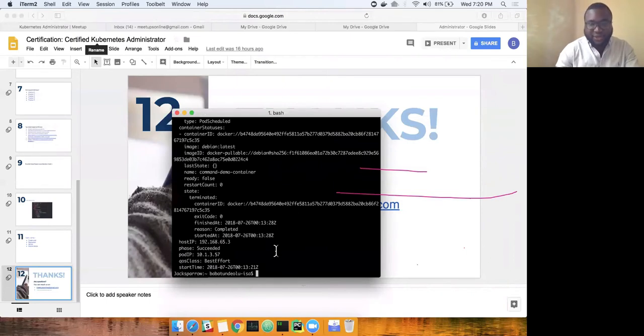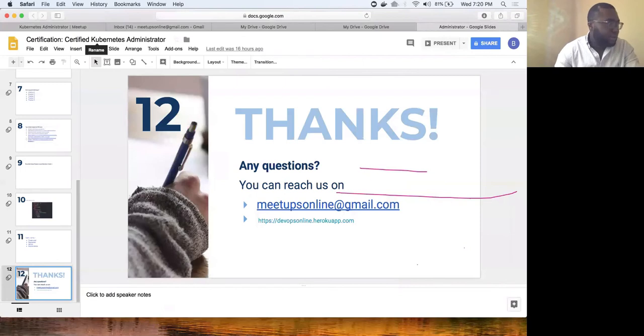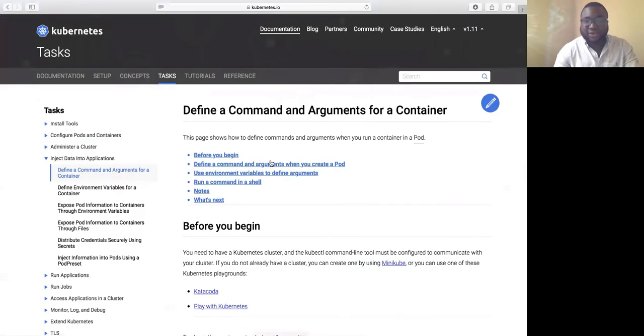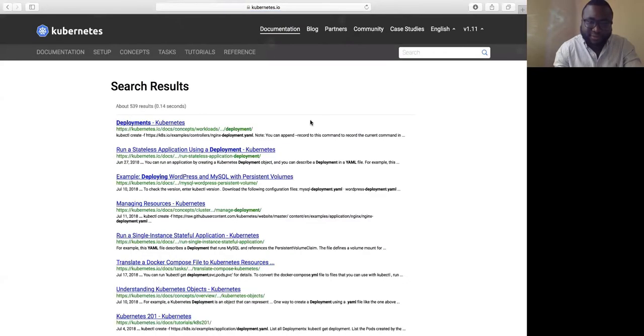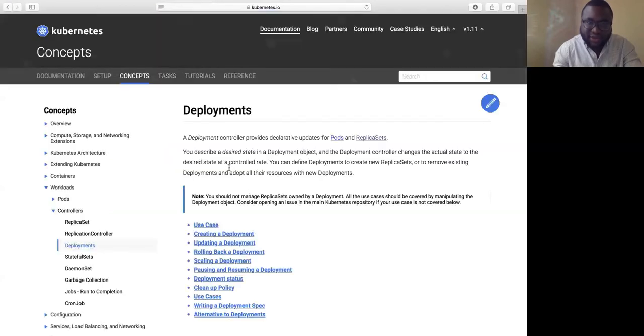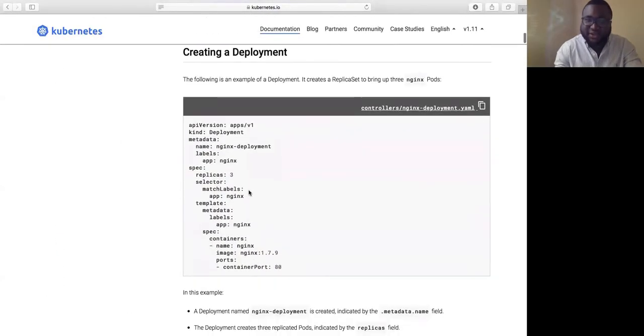So one other thing I wanted to show: I showed you how I found pods during the exam. Let me show you how I found my deployments. To get a deployment, one thing I can do is type in deployment, manifest file for deployment, so you type in deployment YAML. And there is one right here. So this is another one, right?